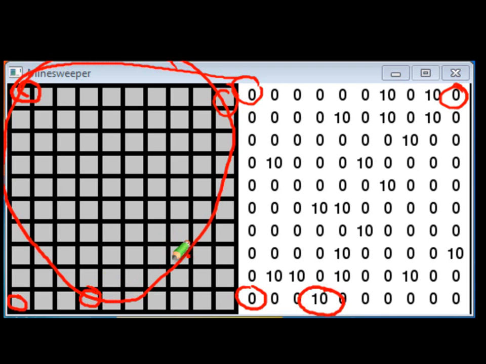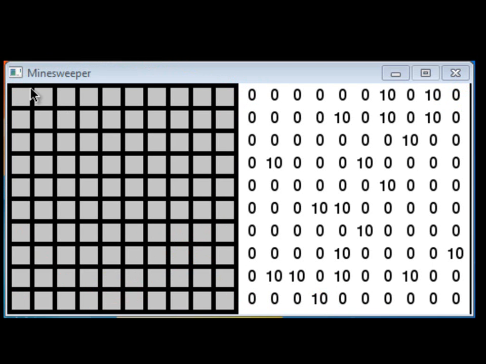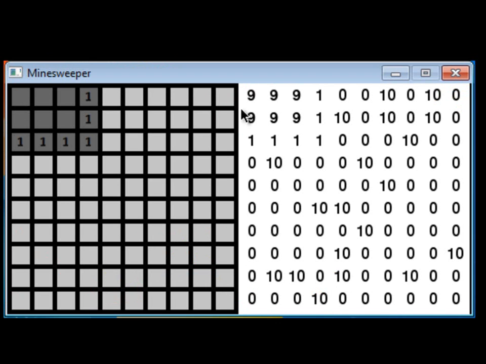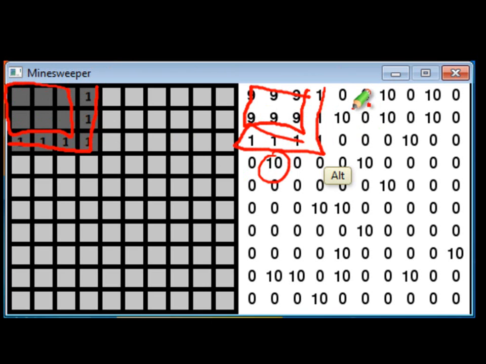Let's go ahead and play this game and show how that works. To begin with, I'm going to click up here in the upper left, and I can see that when I do this, the numbers over here on the right change. In this case, the 9s represent empty squares over here. And the 1s represent that I need to display a 1, where I'm only 1 away from a particular mine. In this case, I can see that I've got mines right here and right here, which would correspond to right here and right here on the board. That makes sense. Let's go ahead and play a bit more.